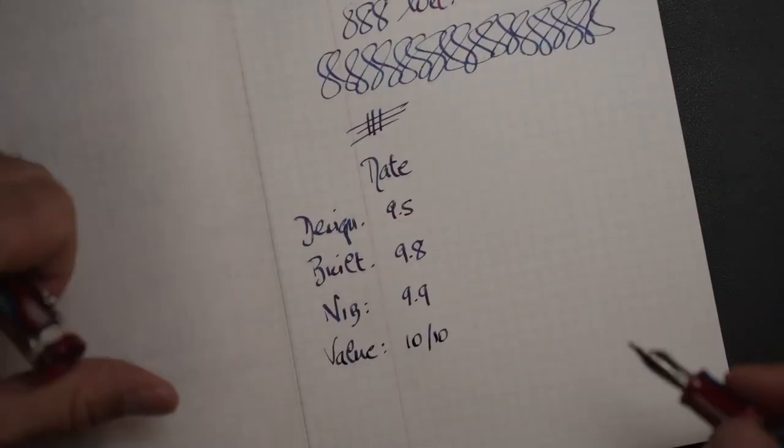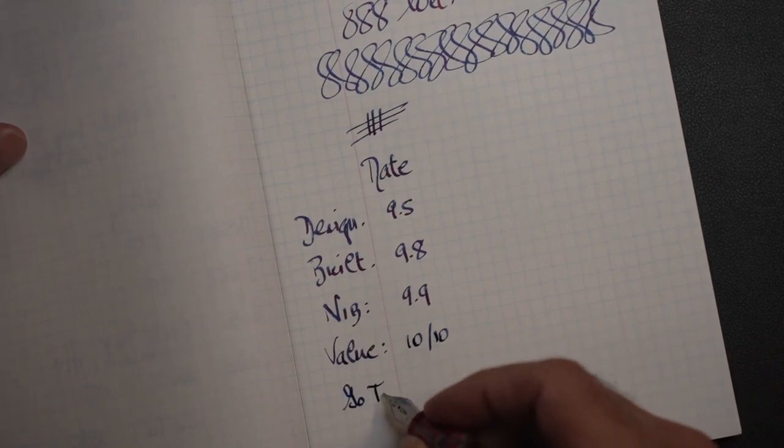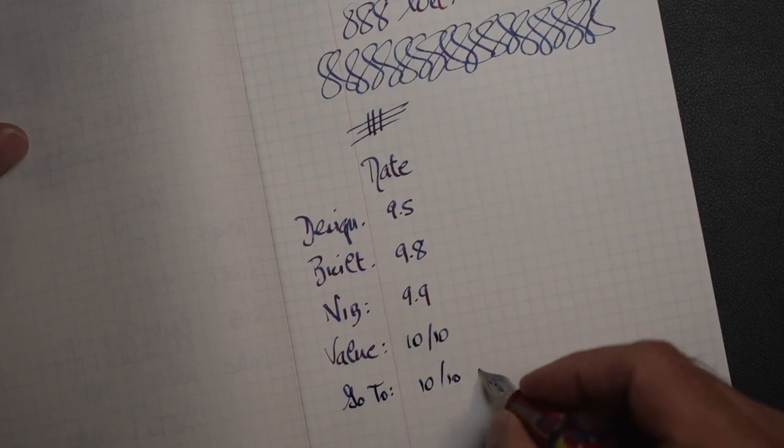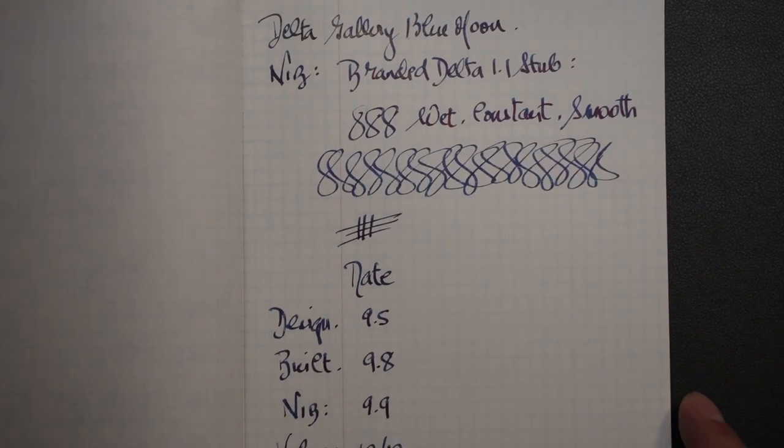Lastly, is it a go-to pen? And if so, what's my rating? It's a 10 out of 10. And yes, it's a go-to pen. So there you have it. That's my review. That's my writing sample.